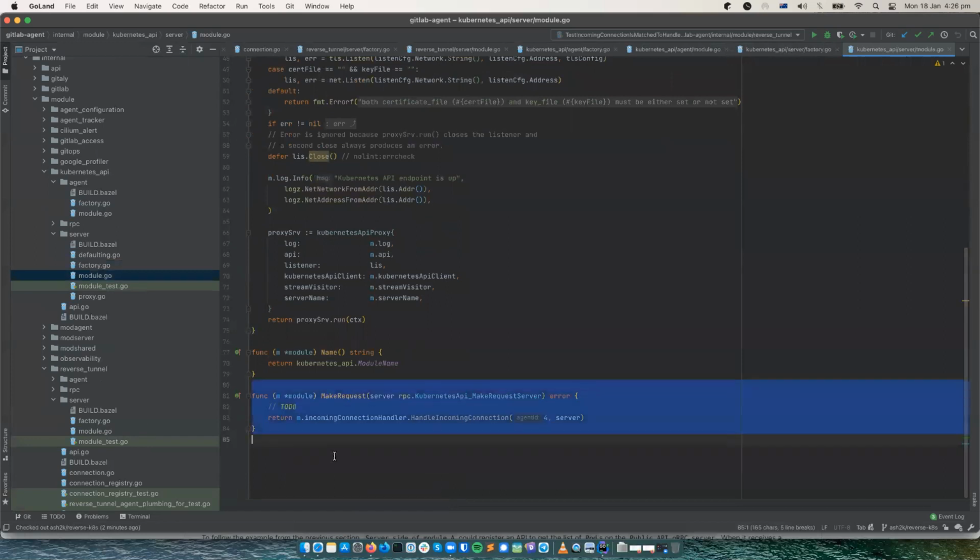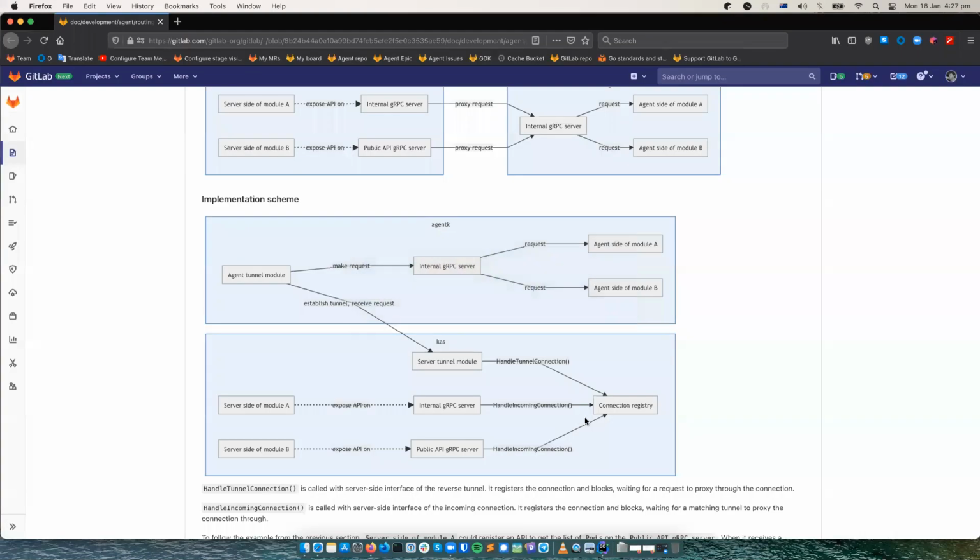So this is what it does. It doesn't do authentication, authorization, anything at the moment. And also it's hard coded to number 4, which is my local agent ID with my JDK. But it's to show how it will work. So after all the checks are done, and after we have determined the agent ID from the incoming request, like from the deployment token, for example, we use it here, and we give the connection registry the incoming connection, basically. This is that part.